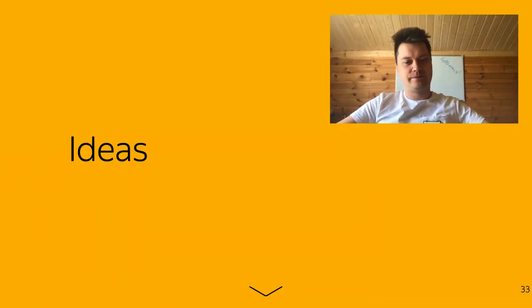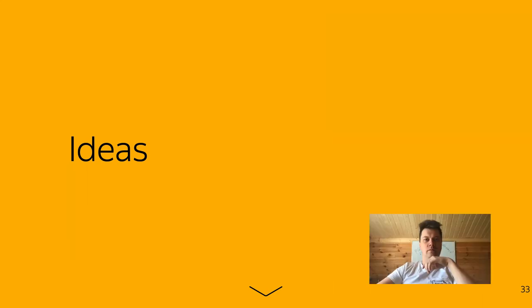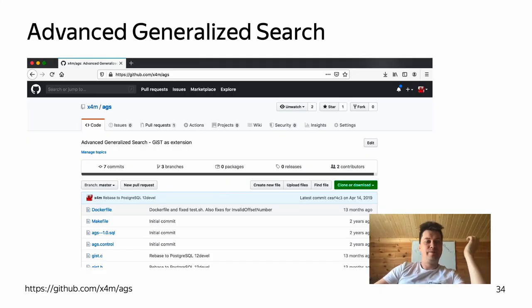Now let's proceed to ideas. So what would you do with the ability to create an index as an extension? I started with making a demo for my patches on CommitFest. When I'm doing something new for core gist, I'm also backporting the same thing into Advanced Generalized Search, AGS. AGS is basically a fork of gist, where I try to update most of my patches which I want to see in core. And this works for showing some benchmarks, for trying on different architectures, and I just like the idea of having my index on my GitHub.